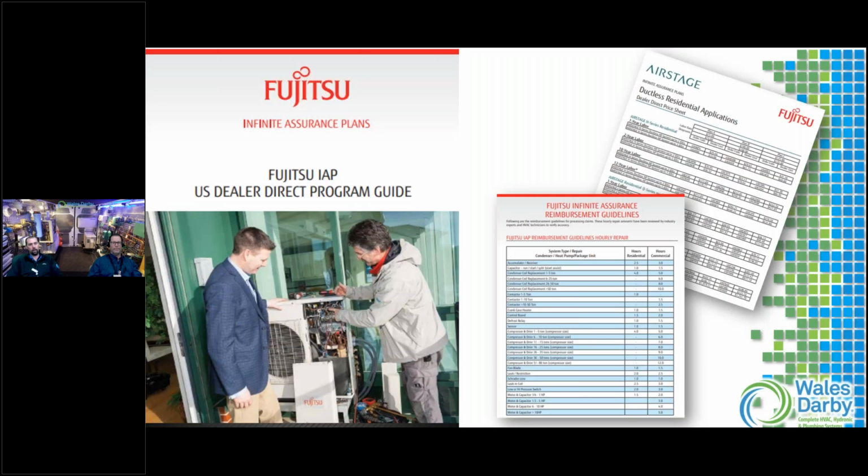Another tool we have that I don't think we utilize enough. This program's been in place for a couple years now. This is the Infinite Assurance Program. So here you guys have the opportunity to basically purchase an insurance program, or a labor protection plan is really what it is. How you guys want to spin this and how you guys want to utilize this in your business is totally up to you.